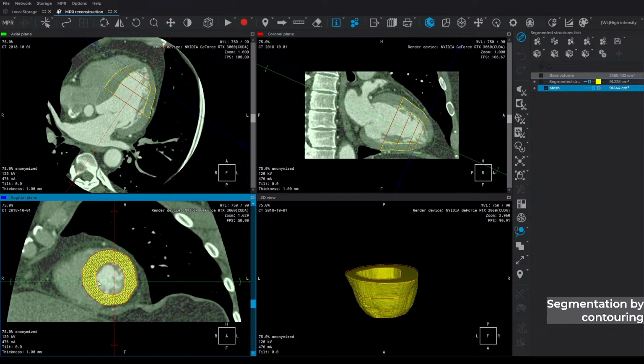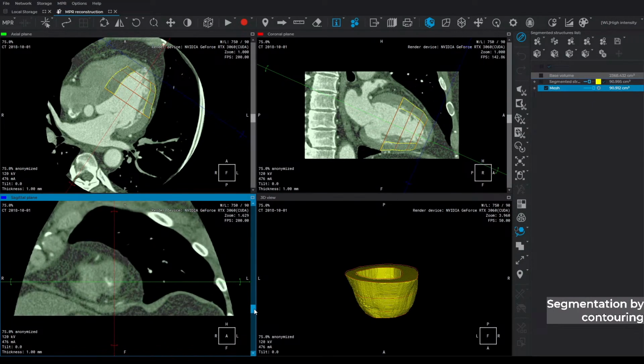Yes, this is special for when you sometimes have to segment structures that don't have a lot of contrast between each other. For example, here the inner circumference does have some contrast between the contrast agent and the muscle. But then the difference between the left and the right ventricle is not very easy to differentiate.